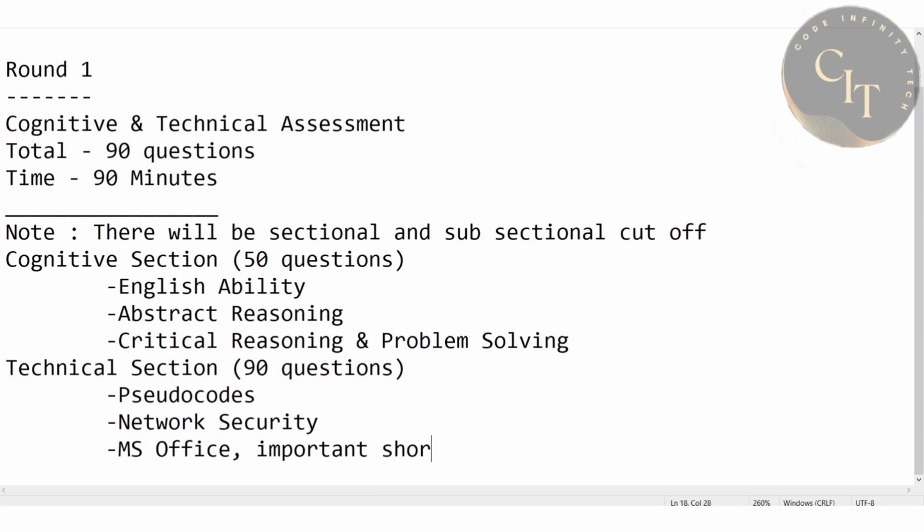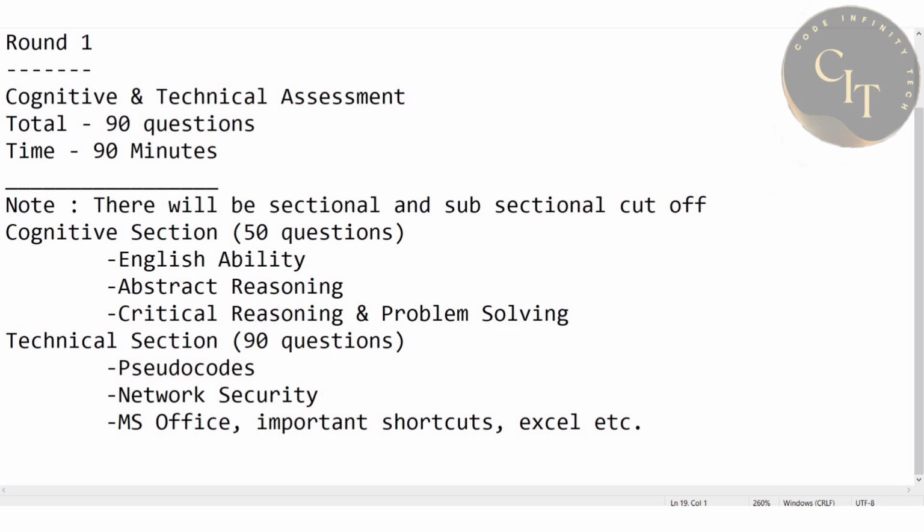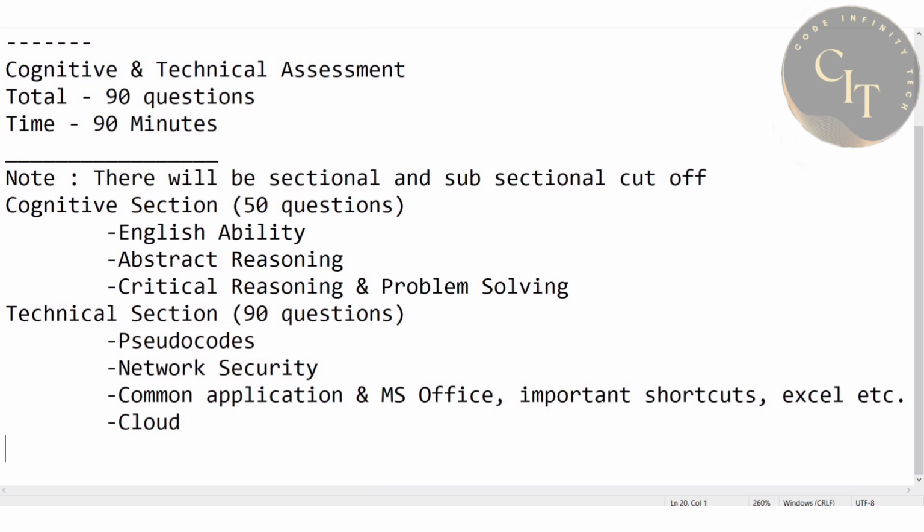And next one will be common applications and MS Office. So MS Office in the sense like regarding Microsoft Word and Excel, and what are all the shortcuts that are involved. So general questions they will be asking on this, so be prepared with this. And then questions related to cloud.